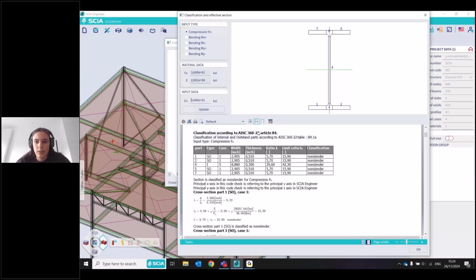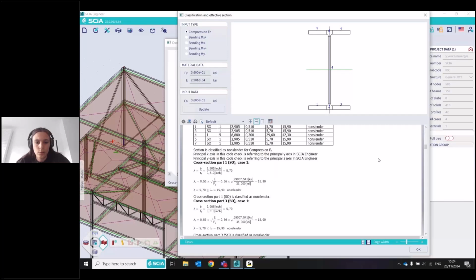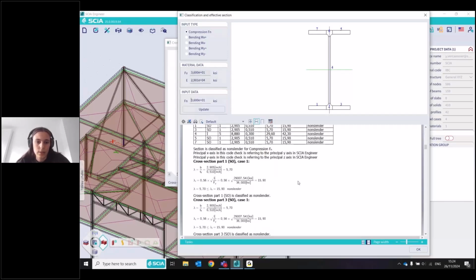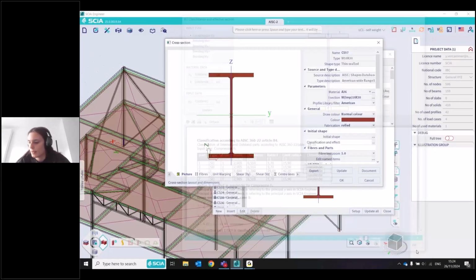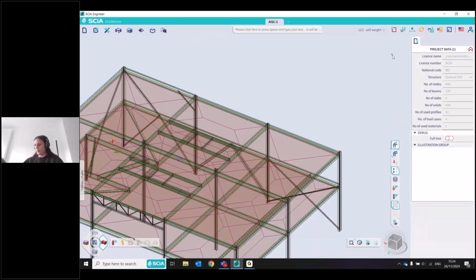And you can find a full output of this classification, even with the formulas, and for each part some definition and the outcome of the checks. Yeah, okay. I think that's the most important part we had on the input, loads and combinations.